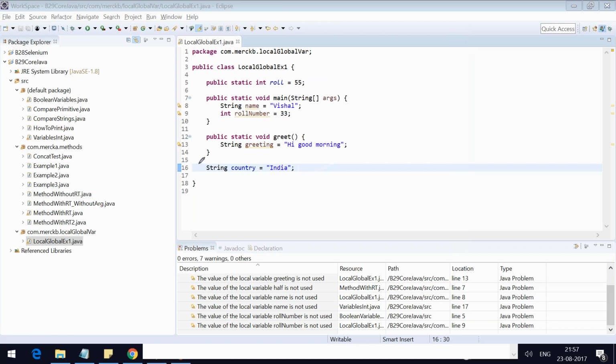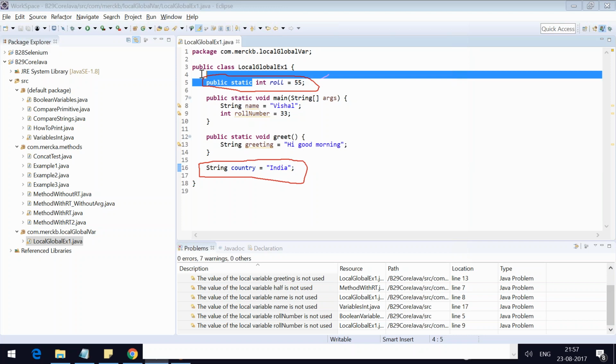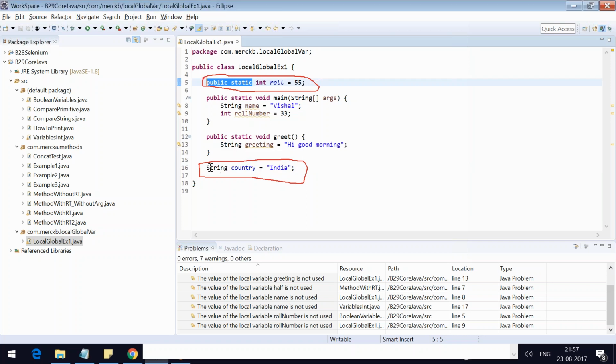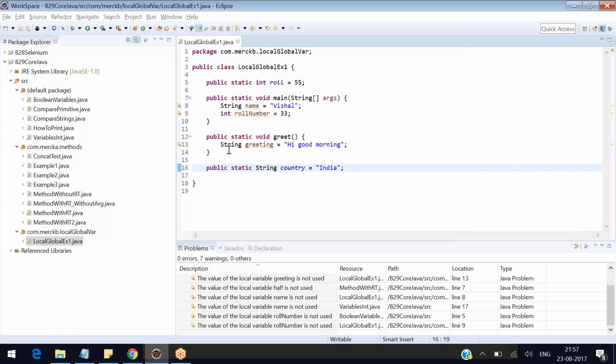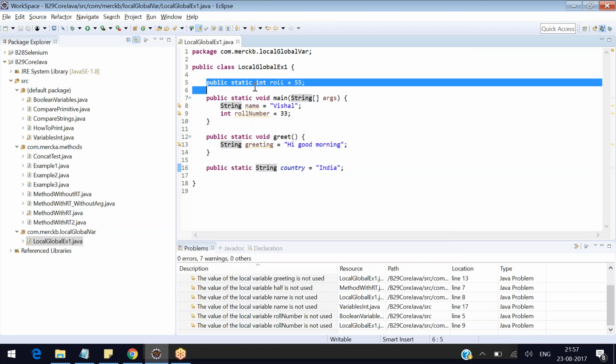These two are the global variables because these are not declared inside any method. As of now, consider I have to say public static for global variables, but it is not really necessary. We'll see that. As of now, just imagine that you have to say public static.